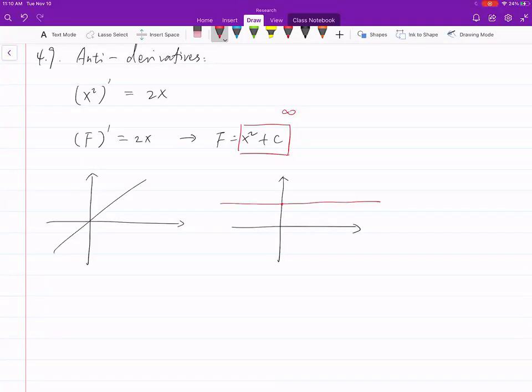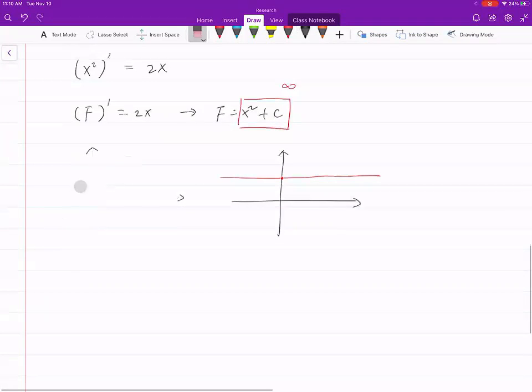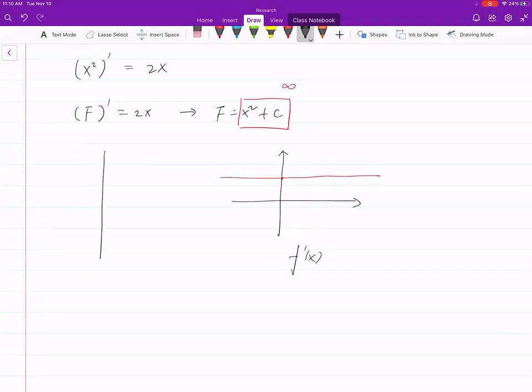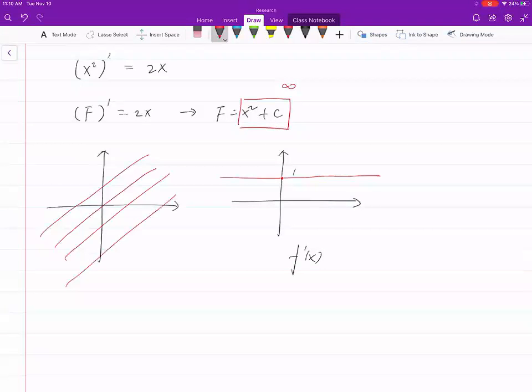Good so far? But if I erase this one and tell you this is the derivative of f(x), what do you think the original f(x) is going to be? Well, all I know is the slope is 1, right? So this one works. But can you see that this one also works? This one also works. As long as you keep the same shape, you just move up and down. Your derivative, your tangent rate, doesn't care where you are. It just cares about where you are going next, the relative position.